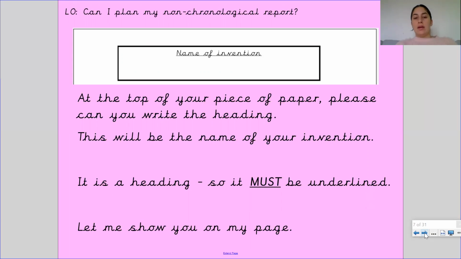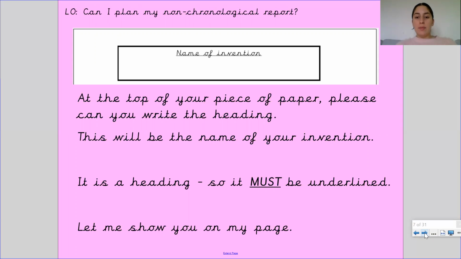Okay. Now, if you haven't got your piece of paper and pencil ready, please go and get that now, and make sure that if it's in a book, it's easier to keep safe. But if you're doing it on a loose piece of paper, please make sure you keep that safe. Okay. You've all come up with your own inventions anyway in your DT lessons.